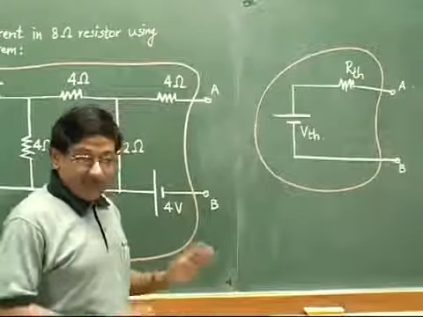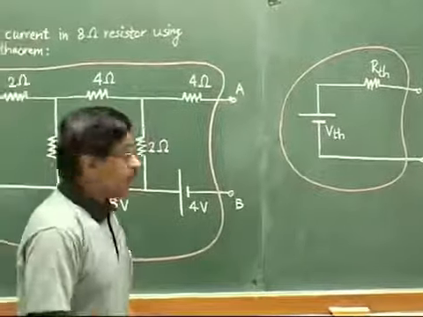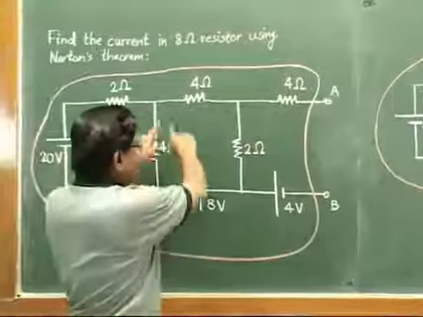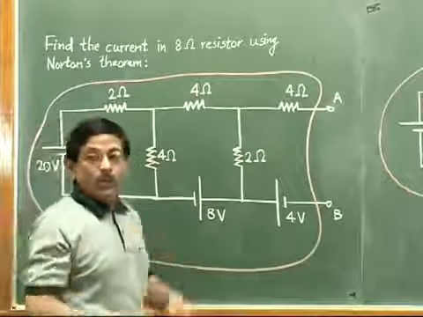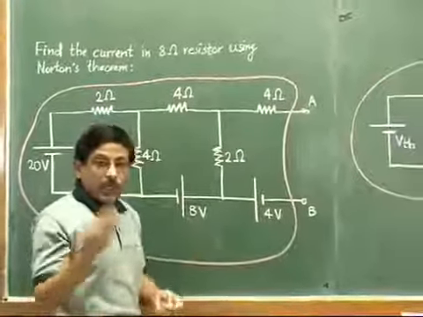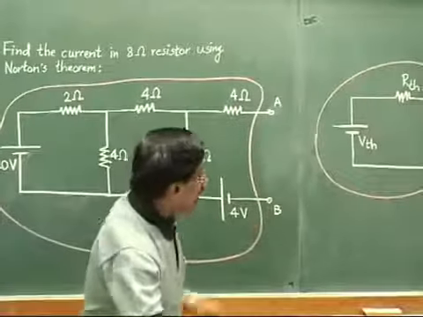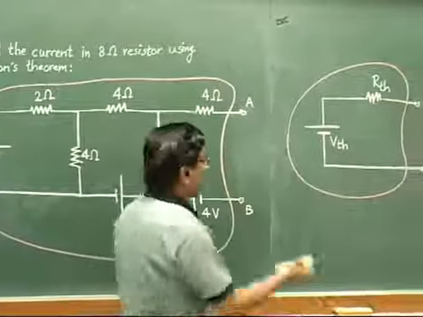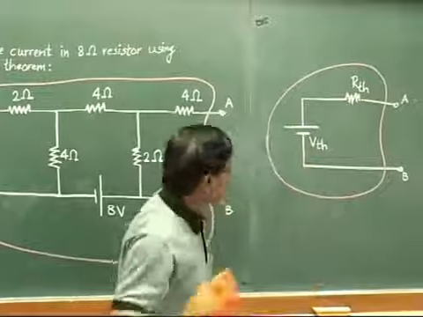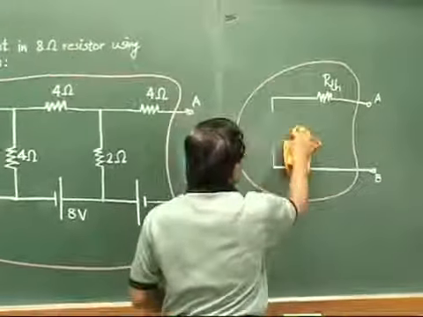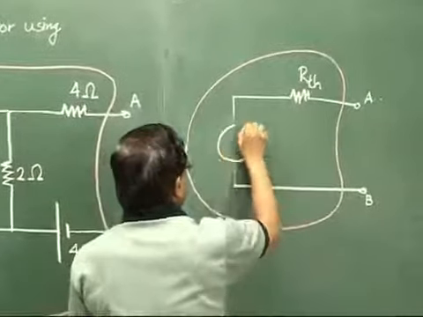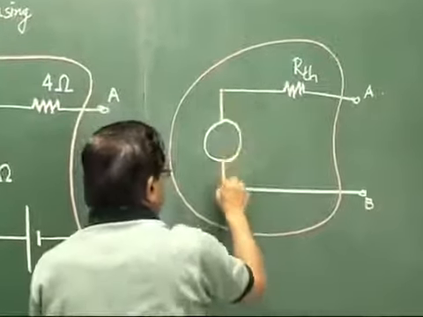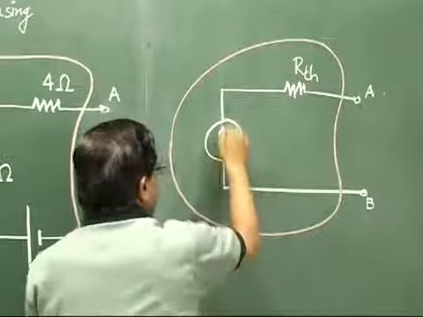See here, what is the difference here? In Norton's theorem, Norton suggested that whatever we get into the space enclosed by the red line, we have to convert it into the equivalent circuit in which instead of voltage source, there will be a current source. So it would be like this. So instead of voltage source, that would be a simple current source like this. Okay. So maybe shown like this.